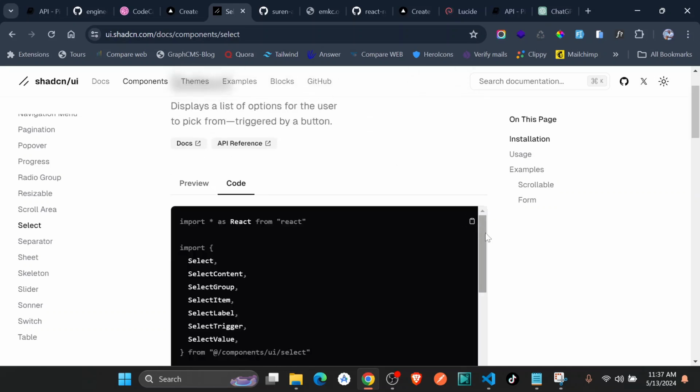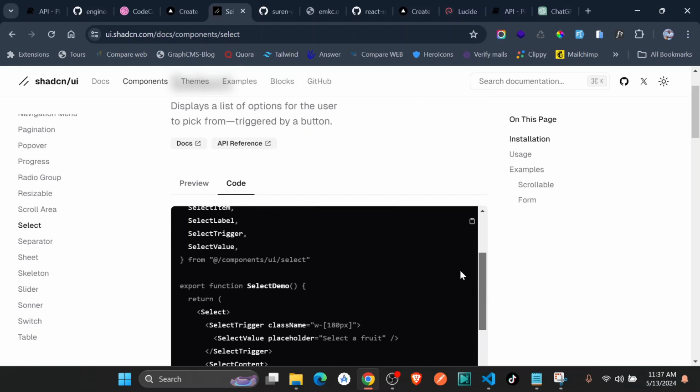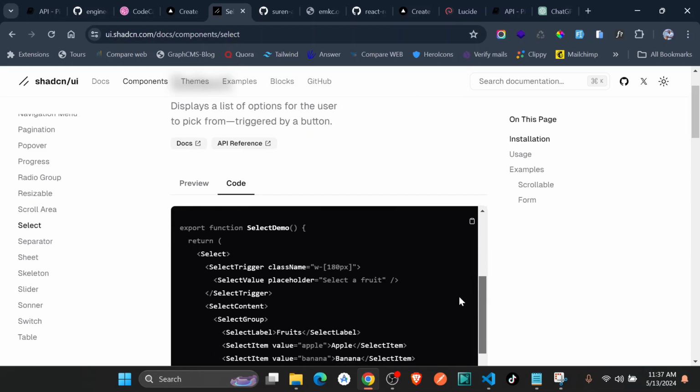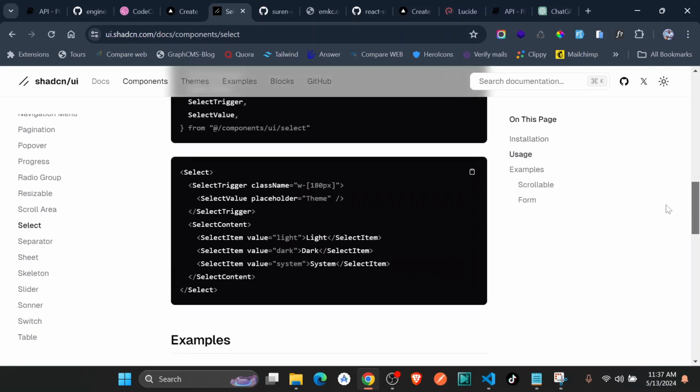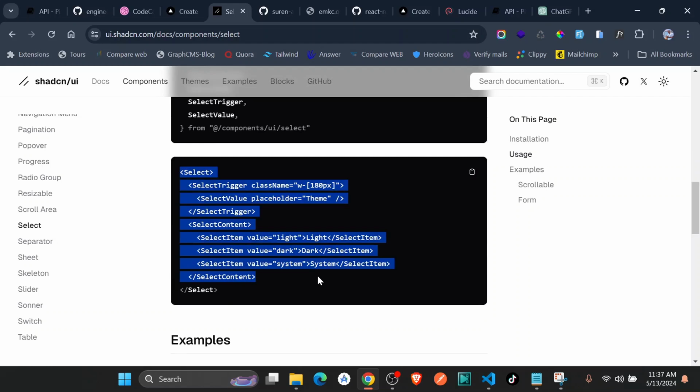If you go and check the code out of the box, they are not giving us how to handle the state. You cannot even know where to add this properly. You have maybe to use the API reference. I'm not going to use this.